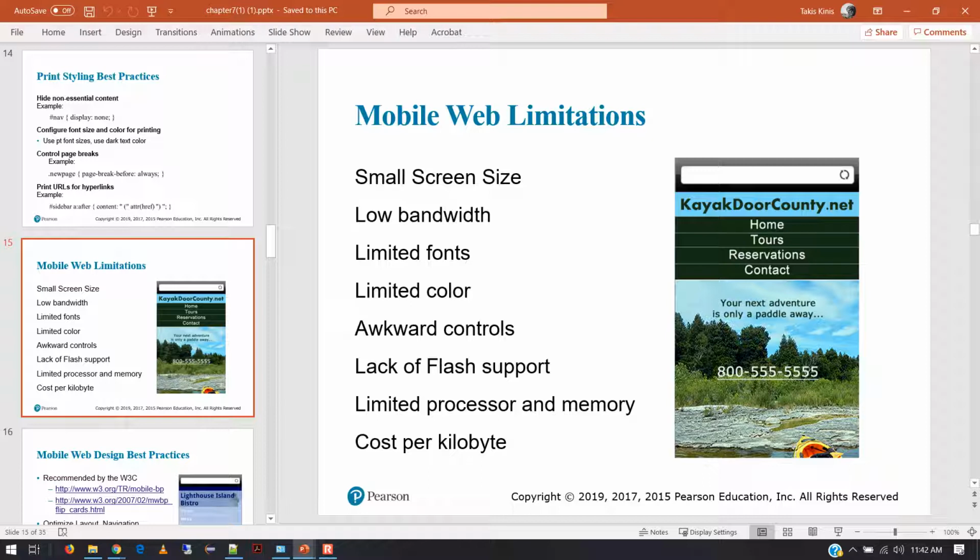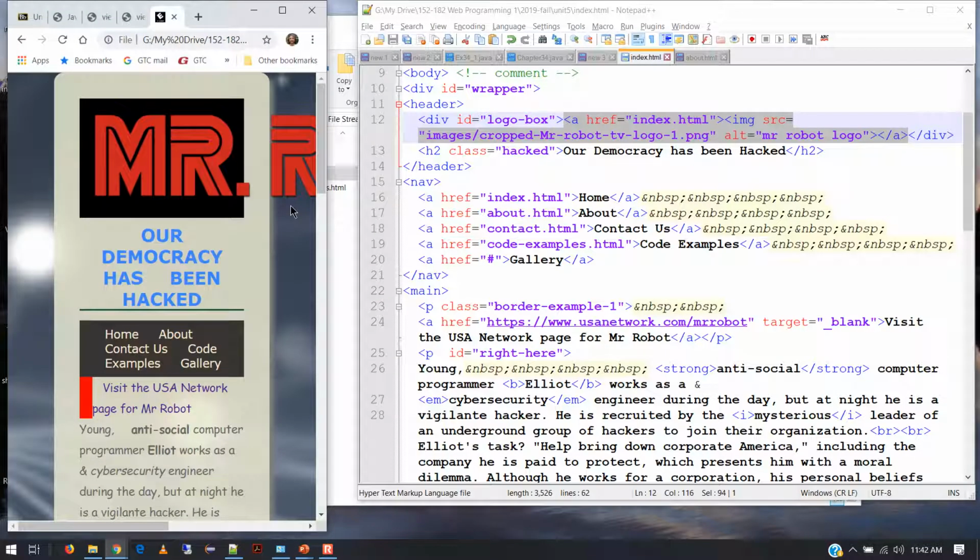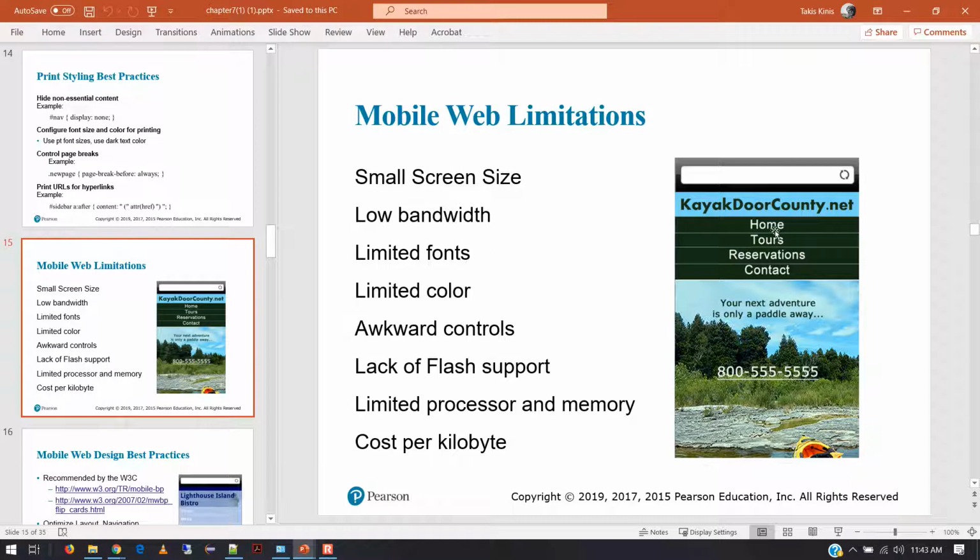Now, one really simple way to test for mobile, as primitive as it is, is to simply take your browser window and do what I've done here. You can see my page is kind of mobile okay, but not really. My menu is horrible for mobile. So really what I should do is make what they call media queries that detect the width of the screen and then make my menu items bigger. And maybe like what I see in the PowerPoint, where instead of all being in a blurb, they're all on separate lines, and big enough where I can get my finger on it. So I might make the font bigger, right? And put them on separate lines.